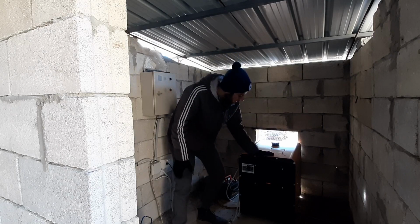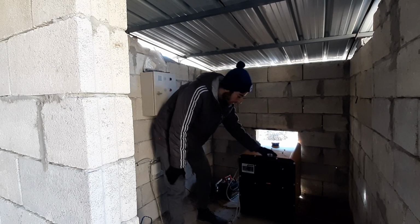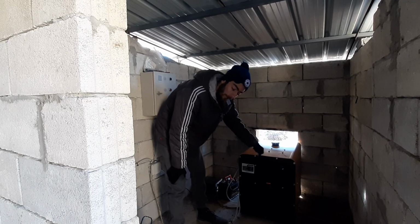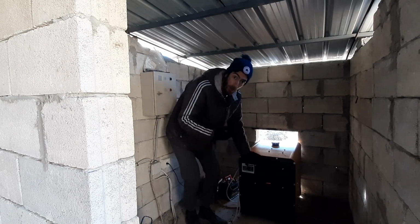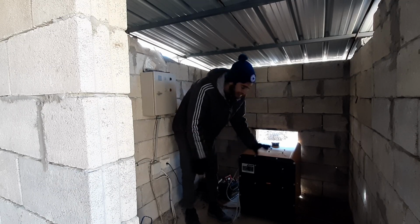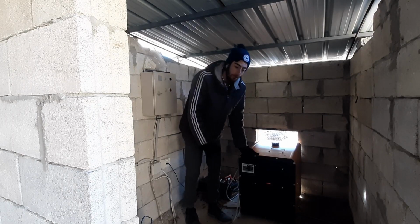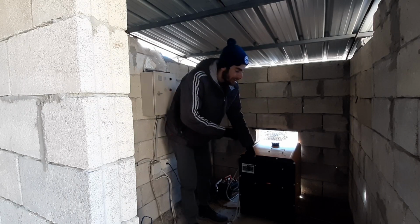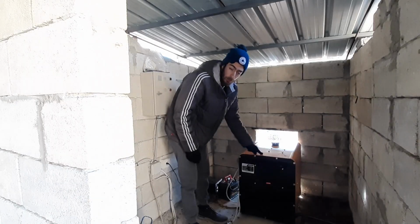So this here is very important. Everything I've spoken about is not as important. This generator here, it's the most important thing we have in the house, and we are very grateful for it. So if your house is off-grid and you want to generate electricity from your house, this is a must. Something like this is a must. I cannot stress this enough. Even if you have a wind turbine, or if you have solar panels, they're never enough. This guy here is what you need.